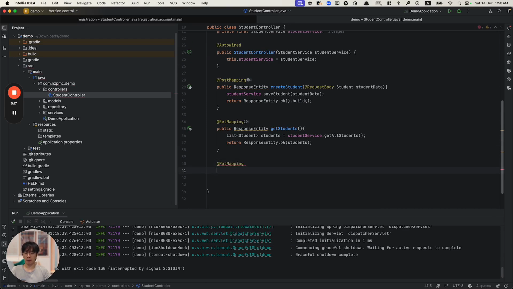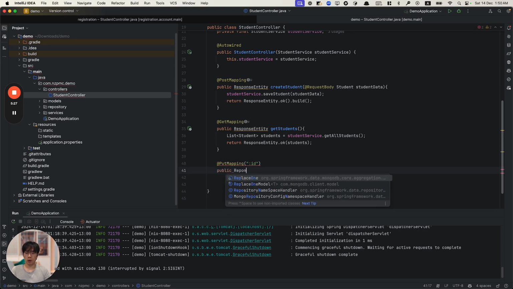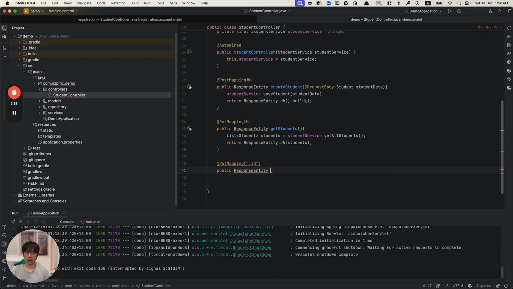So if I do a put mapping and I give it a .id, and if I do public response entity and update, say, let's say a name of student. So here you also want to be specifying which name you want to change it to.